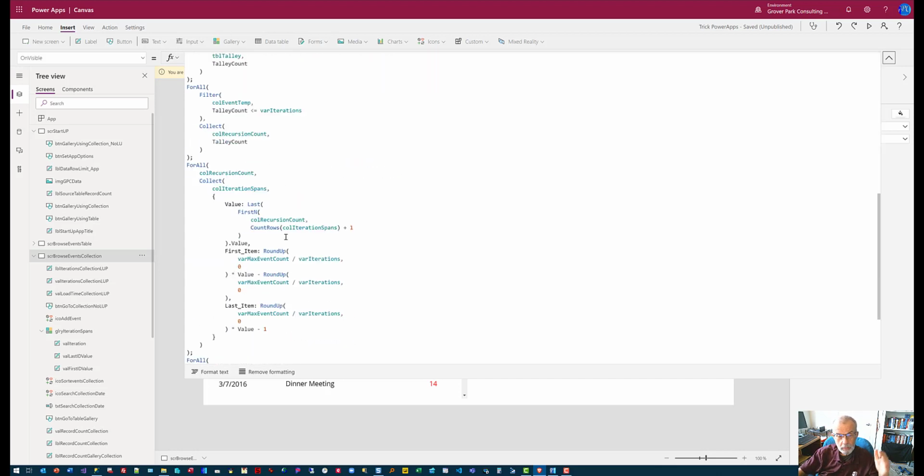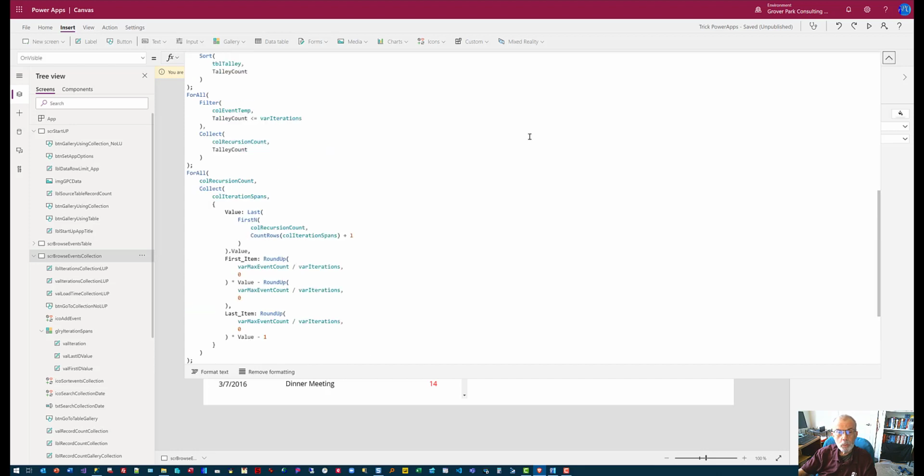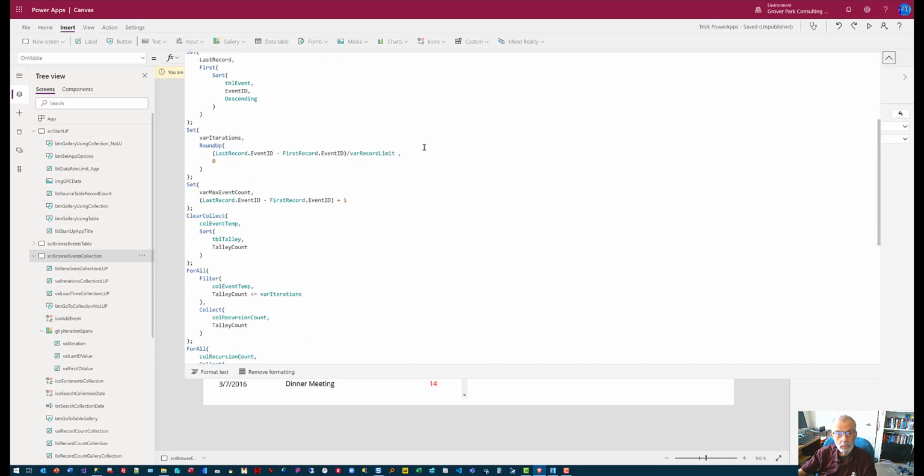After it's all completed, after the collection is regenerated and reloaded, we set varEnd to the current time using Now, and that is fed back into the calculation to generate an approximate amount of time it took to repopulate that collection. Also in here, you'll see where we actually used that variable we created.